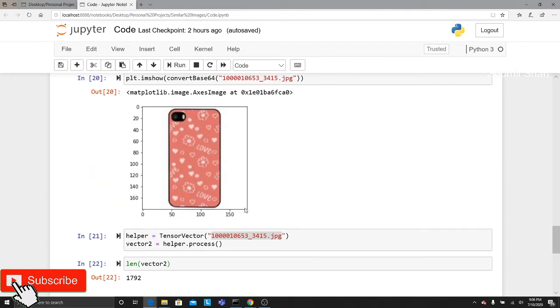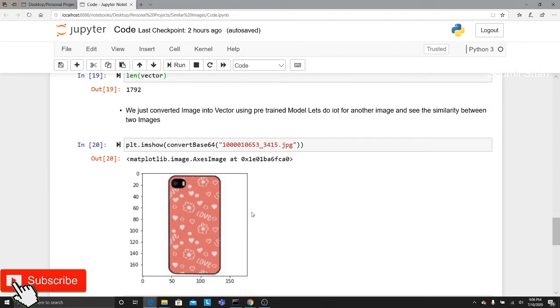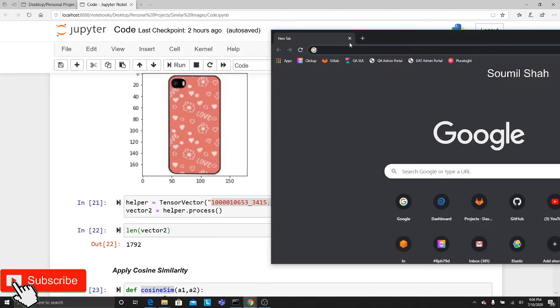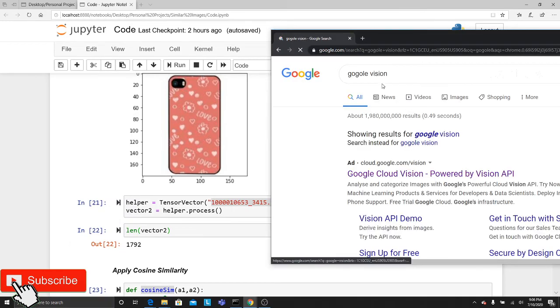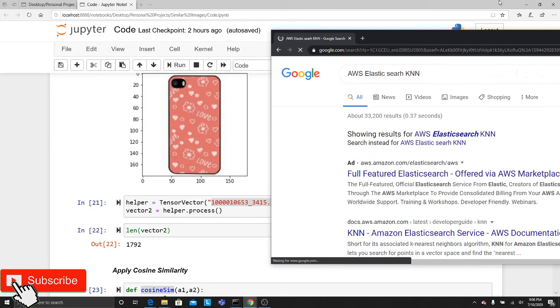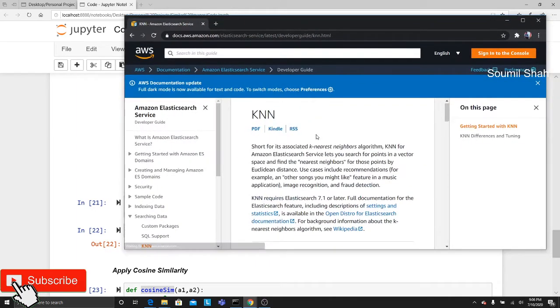This type of approach, as I said, is used extensively in search engines. In my first video, part 1, I talked about how you can develop an efficient search engine using Elasticsearch. You convert all of these into vectors and then upload all of these vectors into Elasticsearch. For those people who don't know about ELK, let me just show you something. Elasticsearch on AWS. Recently, they released a KNN version, so you can perform machine learning on Elasticsearch.